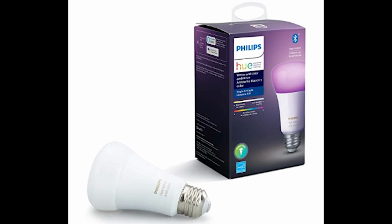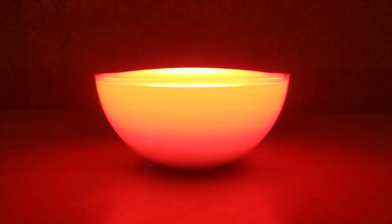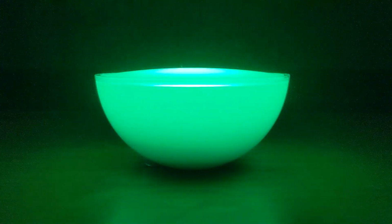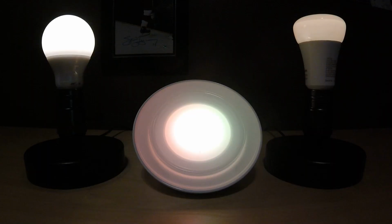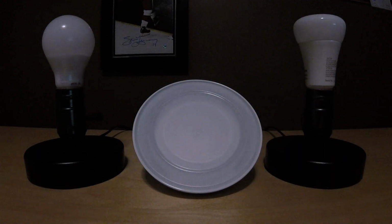into the Google Home system. There's an amazing bunch of Philips Hue commands specific to Philips Hue that you can use with Google Home and activate with the Google Home Assistant. So we're going to show you how to do all those things right here on Automate Your Life.